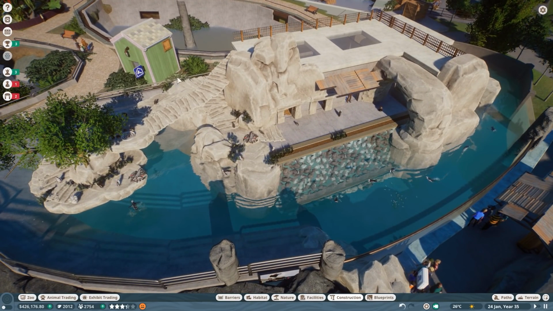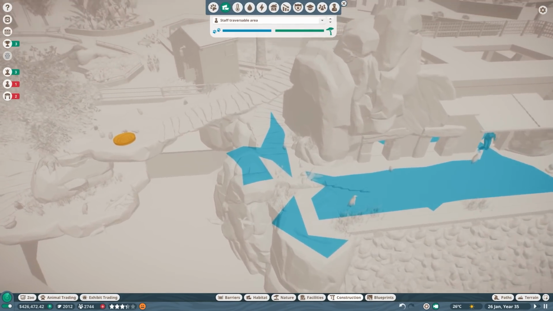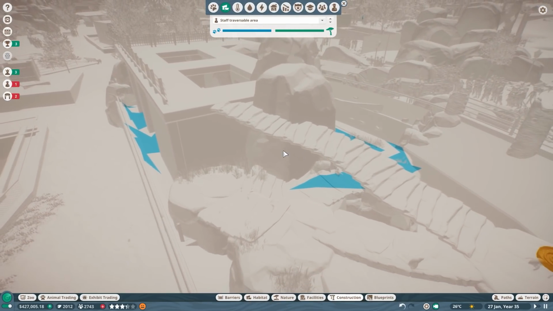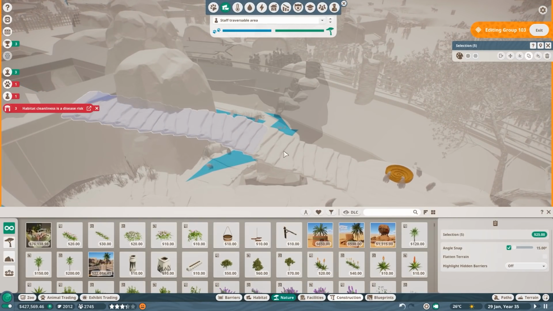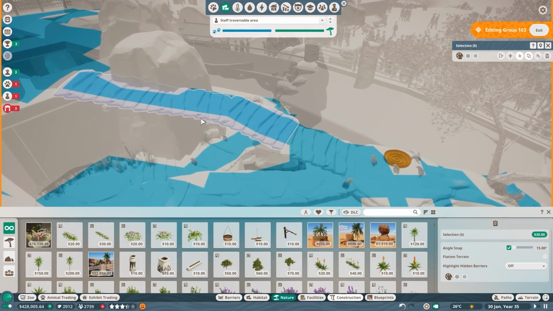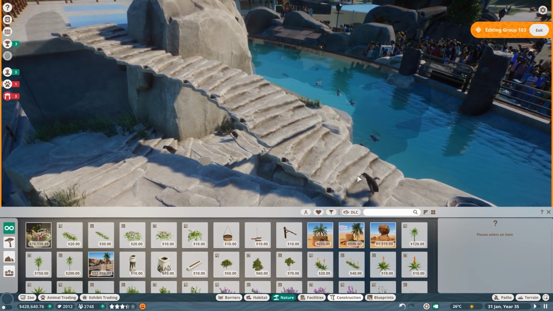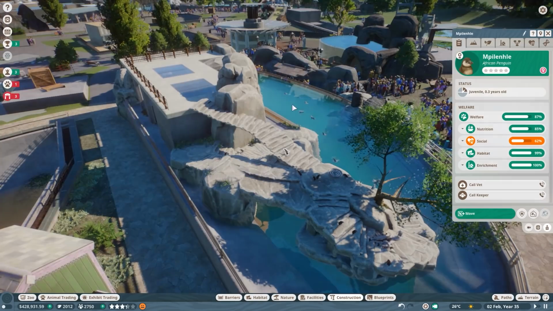And now let's have a little look at the staff traversable area. Yeah, okay, this is what I was fearing. Now they just can't pass by because that's not high enough, right? How about making this go higher? I don't know how high it needs to be. Oh yeah, that's fine. Now they can go all the way up. Can the penguins still do it? Because it's just temporary. Let me just check. Oh yeah, they can. Lovely.